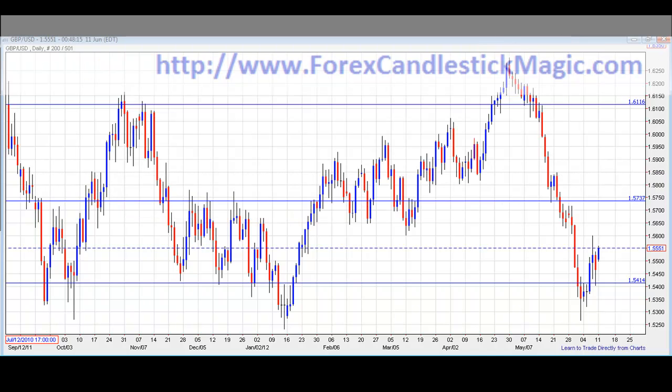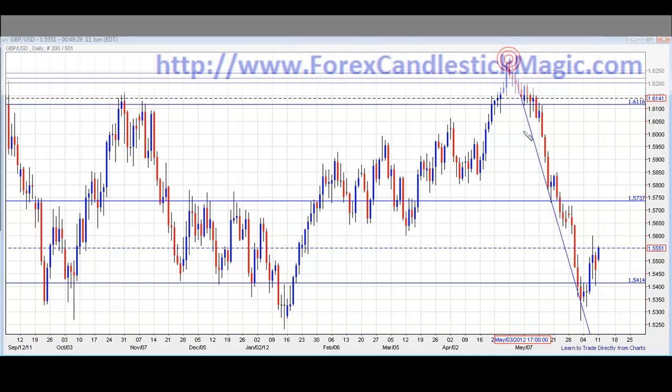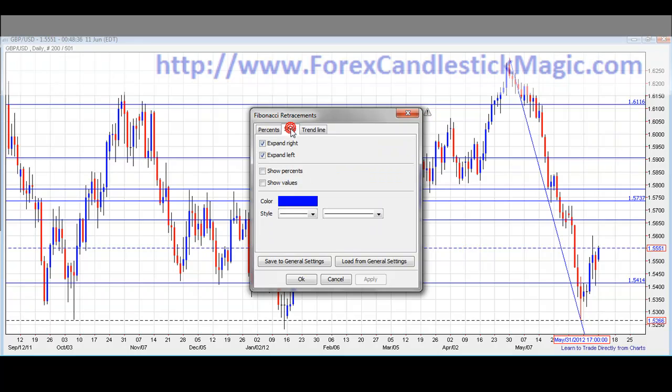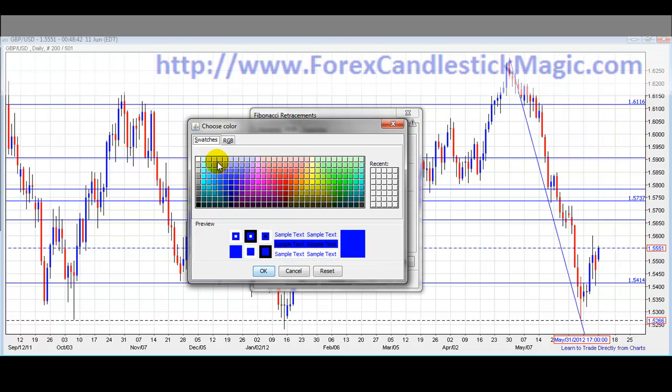Now let's look at the Fibonacci. You will be amazed by looking at the accuracy of these support and resistance lines, the highs and lows as well as the Fibonacci. Now, this is the trend I'm taking from the beginning to here. And what do I see? Let me just change the color to white. Okay.